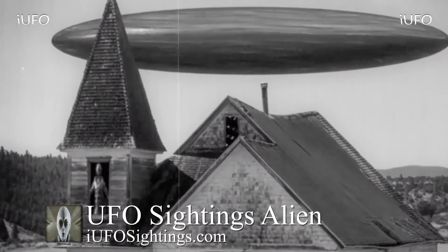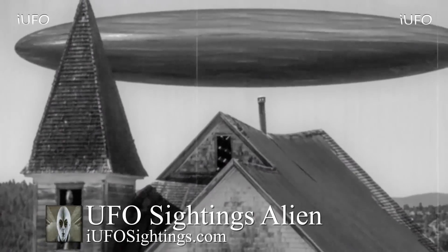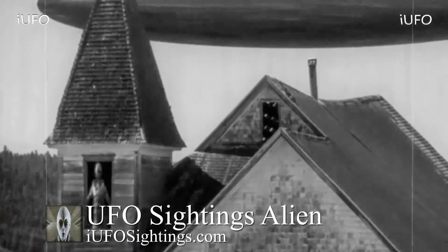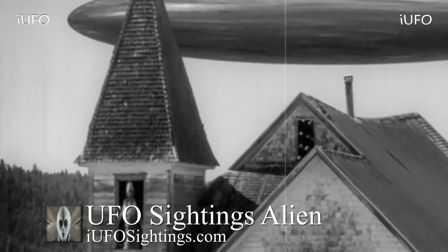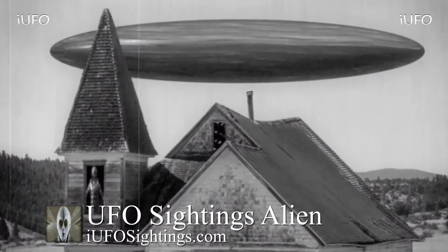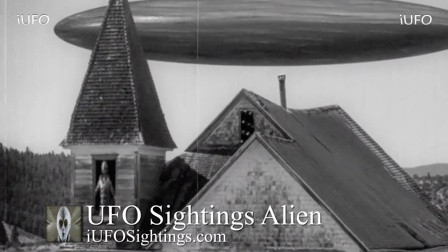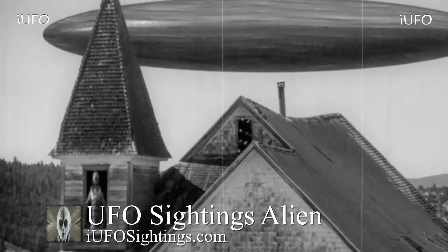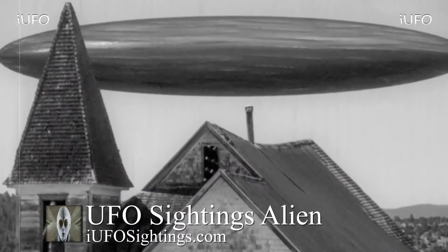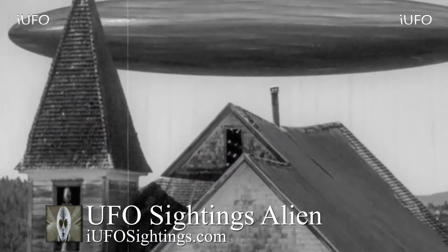Welcome back, ladies and gentlemen. Let's take a look at our footage — UFO sightings, alien. Look at this: is this in fact some kind of alien? Look at this huge mothership — it looks like it's behind this house. Bob sent in this footage; this is archive footage according to him, coming from the 60s. He said it was in his basement for a long time. There's something definitely in the window over there in the bottom left — it doesn't seem to be a person. And look at this flying saucer overhead, hovering right above this house.